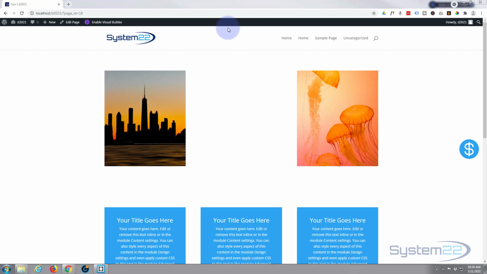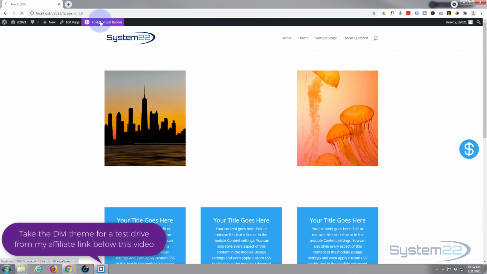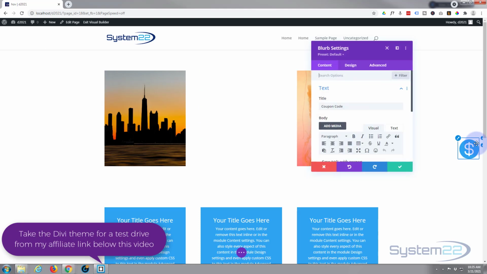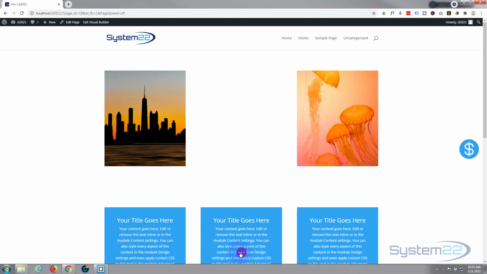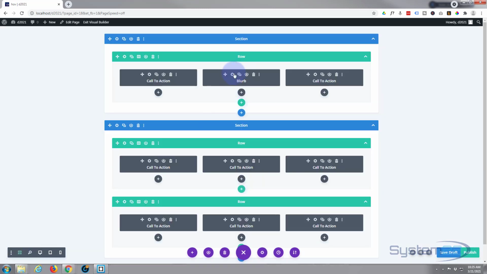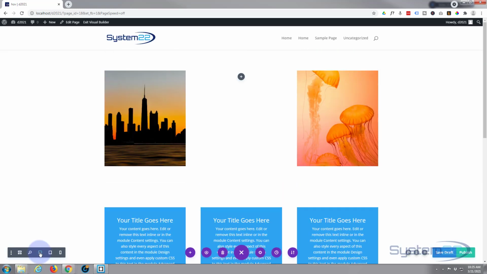So let's get started. First thing I'm going to do is enable my Visual Builder. And let's go down and I'll just get rid of this little module right here. Now, because it's in a fixed position, it might be hard to access. Little purple button down the bottom, we can switch to wireframe mode, which will take you to the back end. And there's that little blurb module I created. I'm going to simply delete it. Okay, let's go back to the front end. Just simply click back on the desktop to get to the front end again.